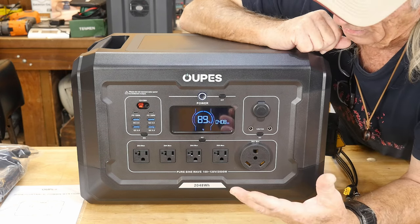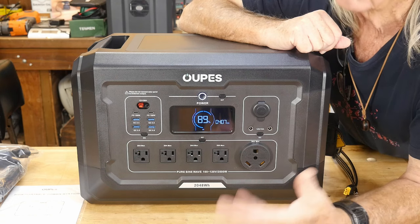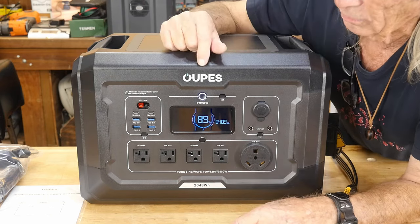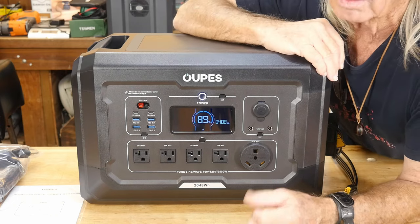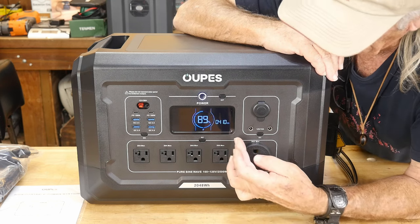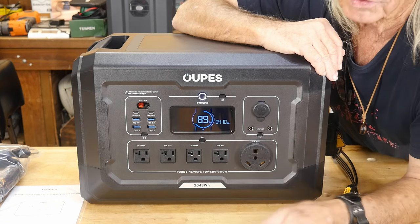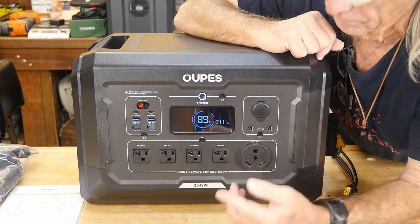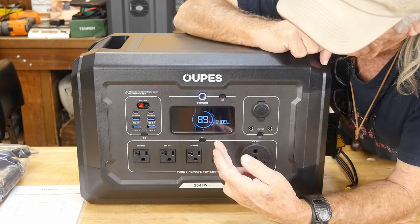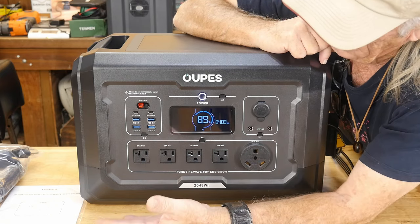I understand the engineering and the limitations — portables are rated at their peak under most optimal perfect conditions, and they're just not going to hit that in normal use. The panels out there are from various brands. As we get close to the next two hours and approach solar peak, we'll come up to about 600 watts, but that's about all we'll get. Meanwhile the unit is starting to fill back up toward 100 percent again, which is fine.